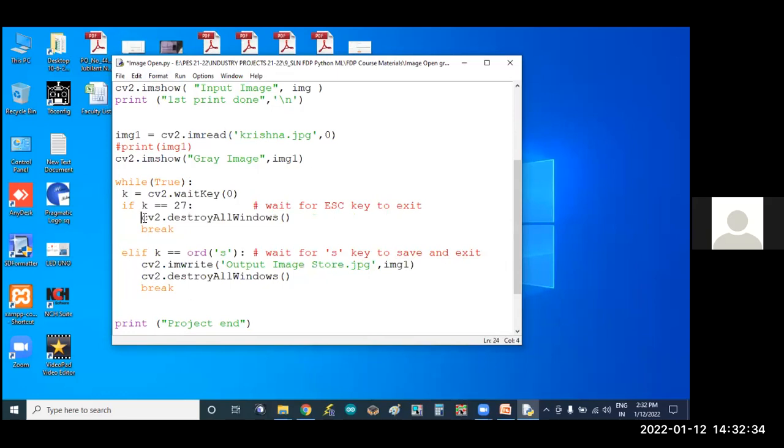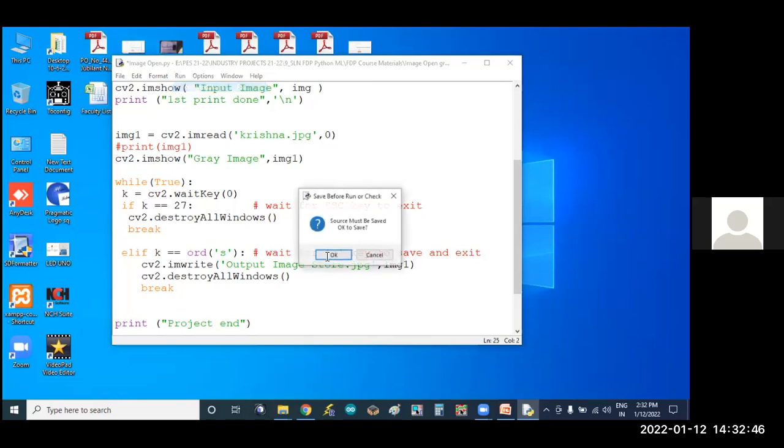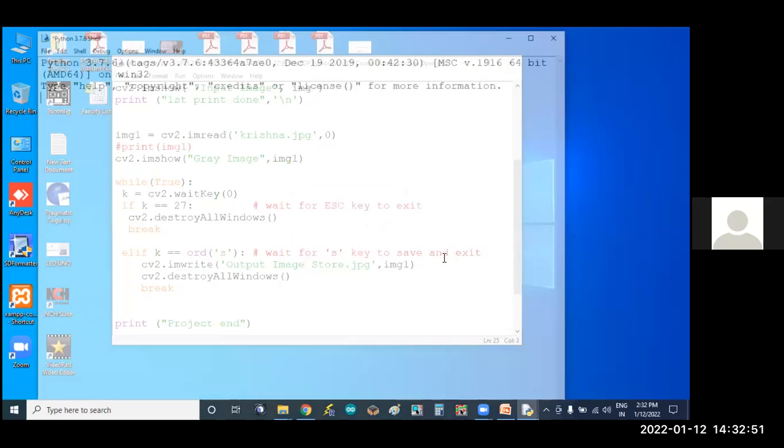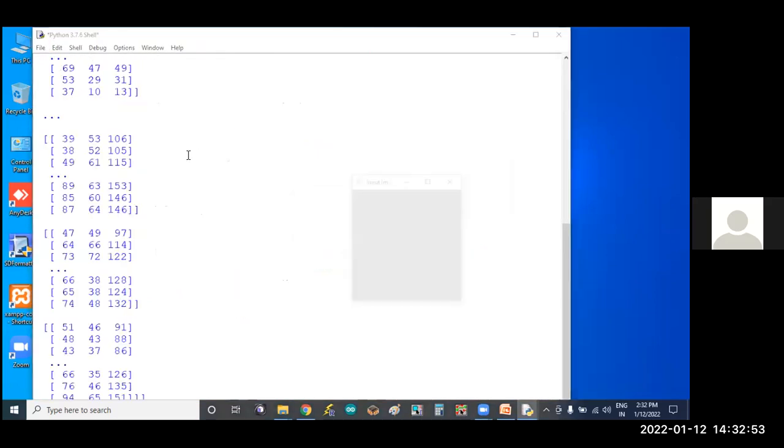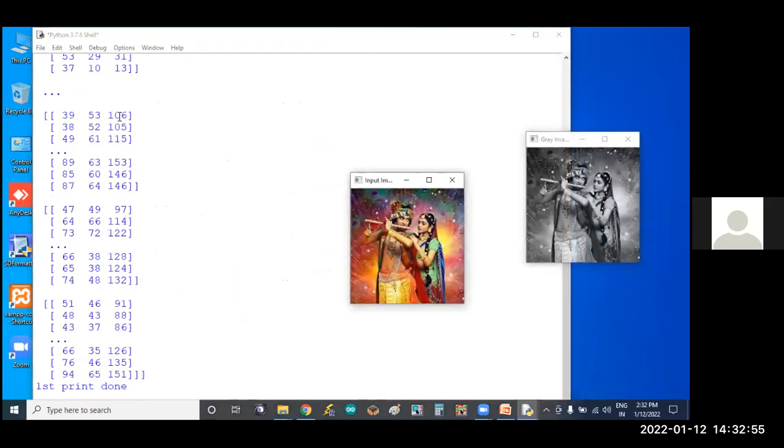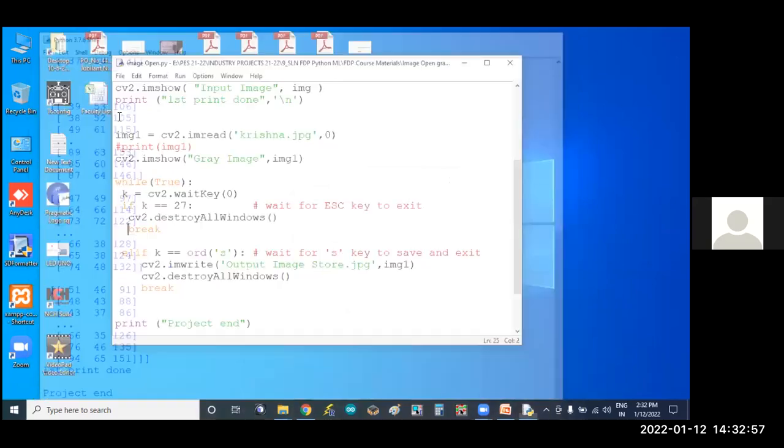Now if I remove the indent, see here I had given a tab. If you give a tab up to there it works, or you can give a space also, like this. Now I had changed the indent here, right? So I'm running this. This code is getting executed. There is no problem at all. I'll comment out this part.